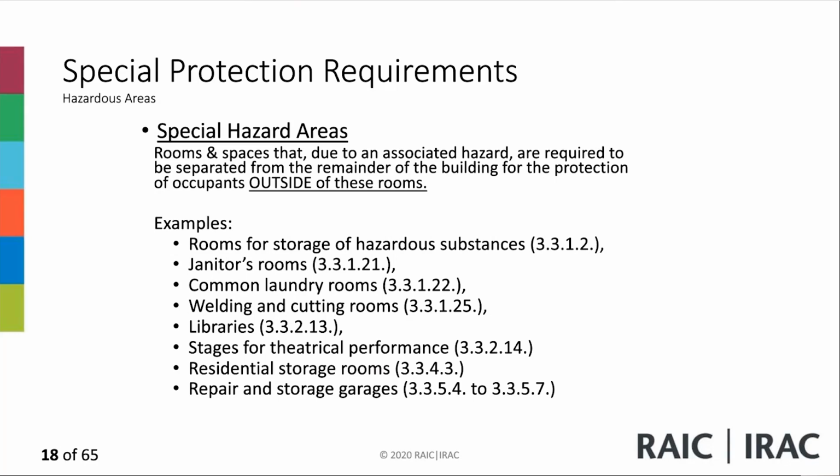I'm reading the code for you, and these are just examples of provisions. Unless a building is sprinklered throughout, each individual tenancy in a multiple tenant self-storage warehouse classified as an industrial occupancy shall be separated from the remainder of the building by a fire separation having a fire resistance rating not less than 45 minutes. So these are examples of fire separations for you. And of course, we've got the design of hazardous areas, 3.3.6.